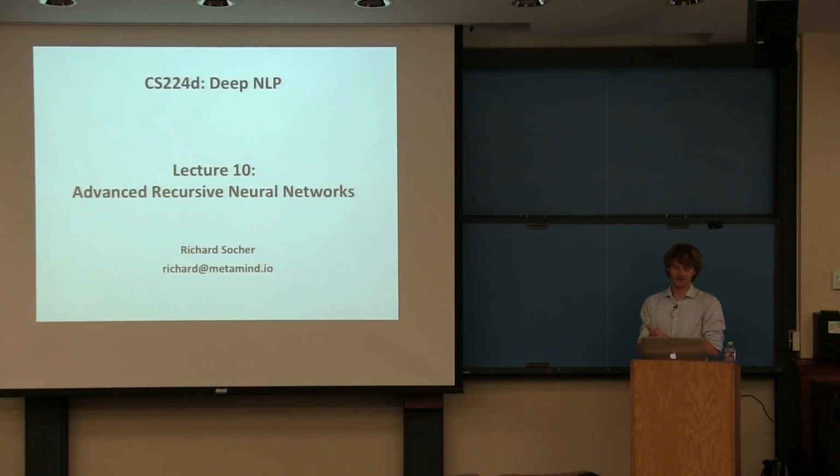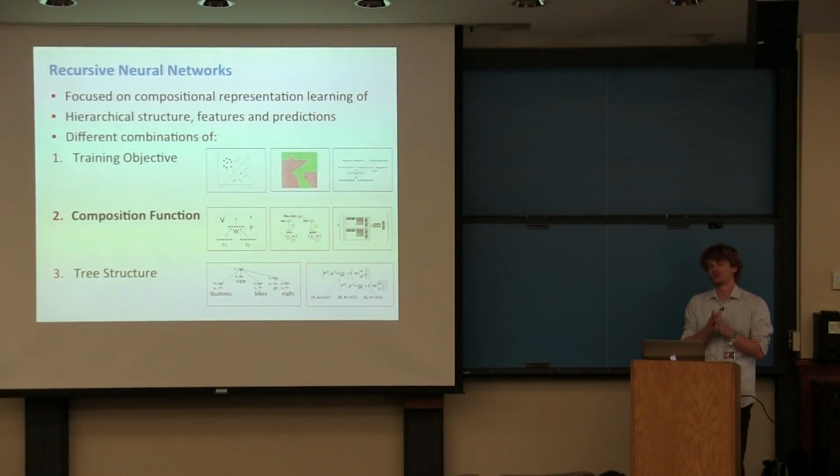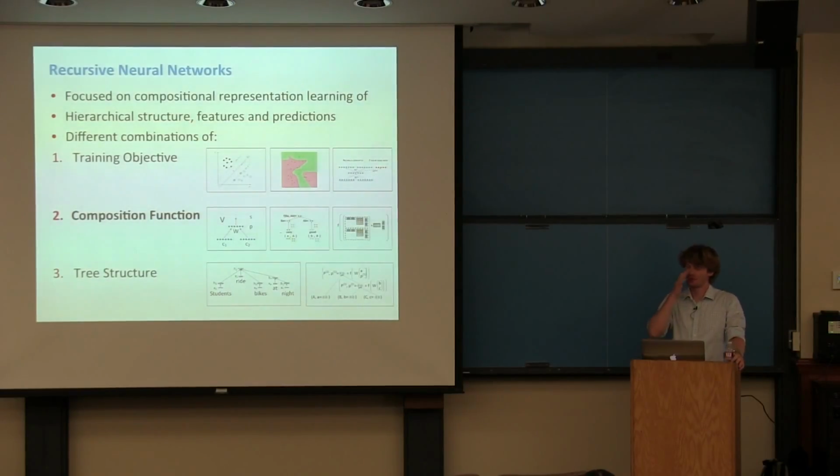Everybody, welcome to lecture 10. Today we'll talk about some more advanced recursive neural networks, the kind of network we introduced in the last lecture. Basically, just like the second lecture for recurrent neural networks, today will be a more advanced lecture. So don't worry too much if you can't follow all the things. Again, in theory, you should be able to.